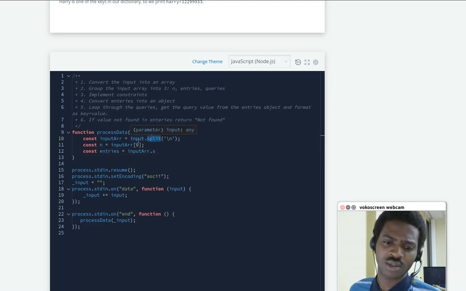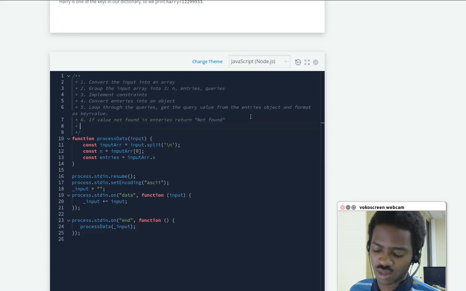Why is split not a thing? Why doesn't it show me that this is an array? This is strange. Do I need to specify? I'm thinking of something. Do I need to say params or something? And inputs is a string also.